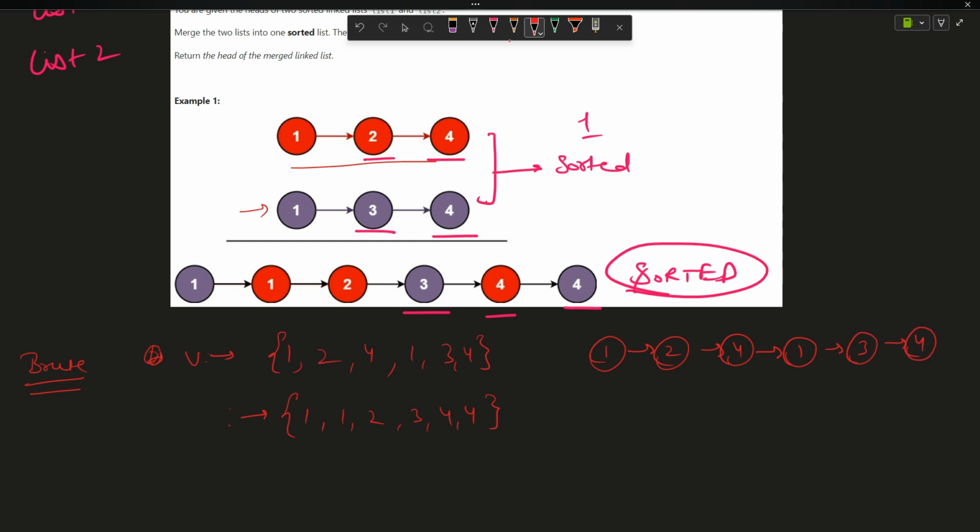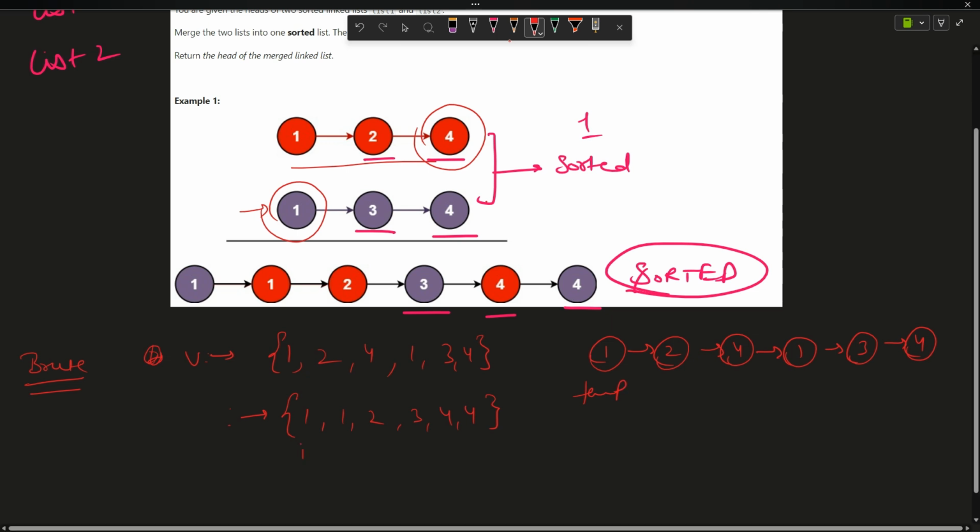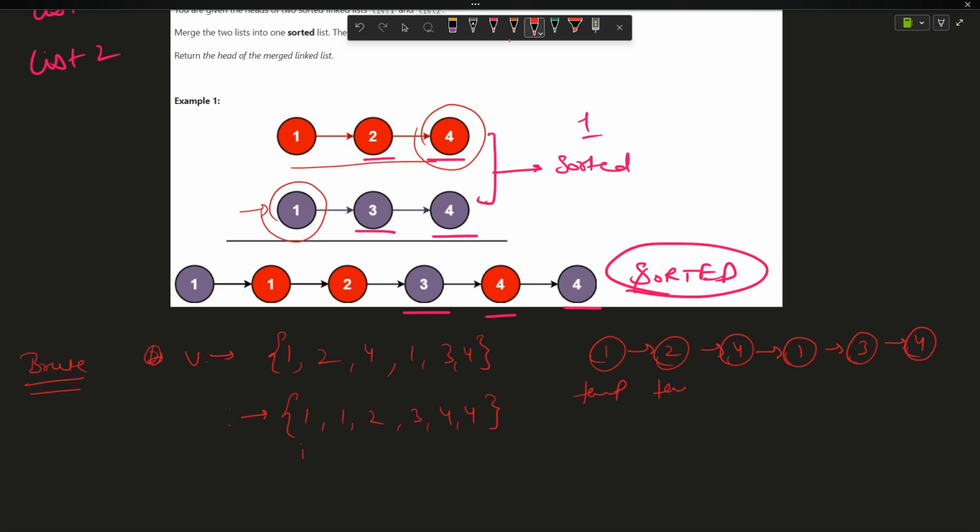That is very simple. I just have to attach this tail with this head, right? No problem in that. After that, I will put my temp here and my i here, and I will start filling values. I will change the temp value to the ith value, that is 1. It is already 1. I will move my temp forward, I will move my i forward. Again 1, I will change this to 1. Okay, I will move my i forward and my temp forward.